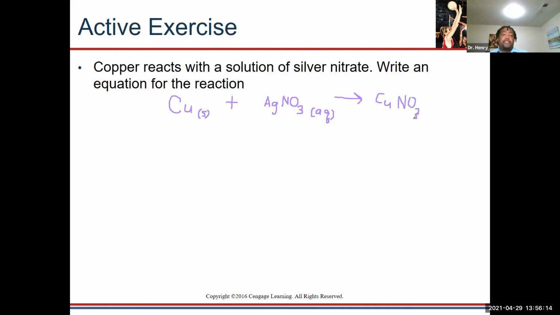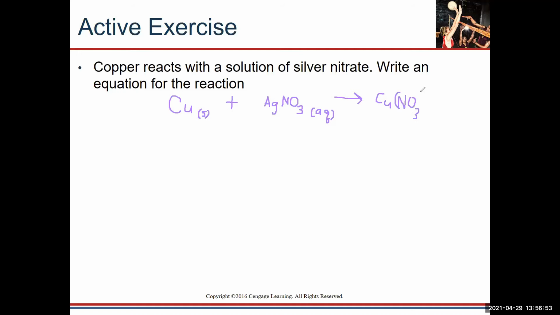Okay. So I'm going to tell you guys something, and I want you to keep this in mind, and we'll talk about it again in a few minutes. Anytime that you have a transitional metal other than silver, and you're replacing it with something, that transitional metal almost 90% of the time, 99.9% of the time, except for silver, is going to have a +2 charge. So if copper is going to have a +2 charge, how many nitrates am I going to need to balance it out? 2.